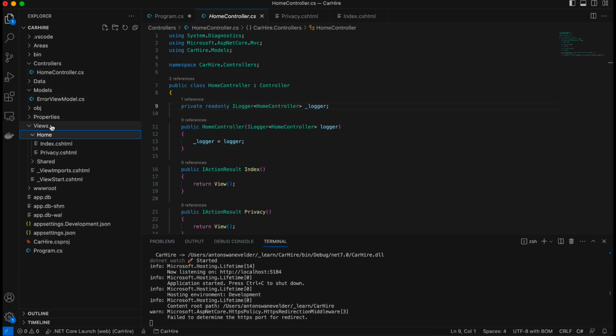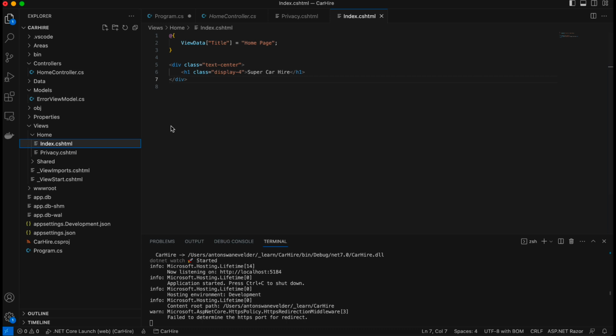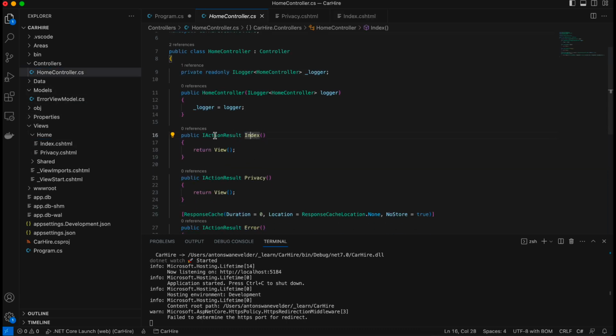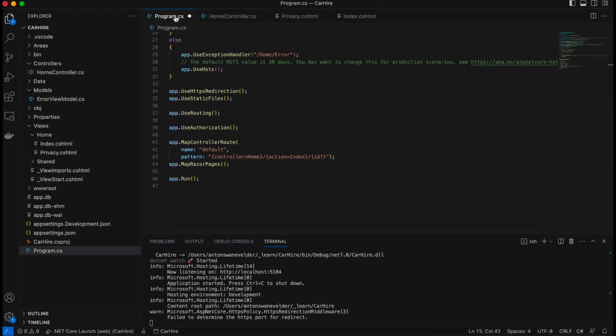So your home controller is very tightly coupled with your view folder, and in there is your action, the same as what happens here. There's the index method here, along with the index there. I hope that makes sense, but this is pretty critical that you understand, otherwise you're going to struggle.